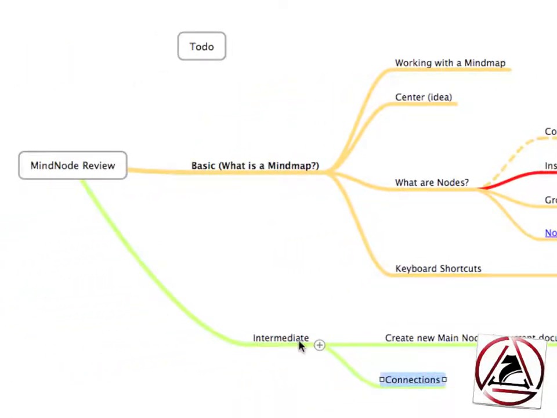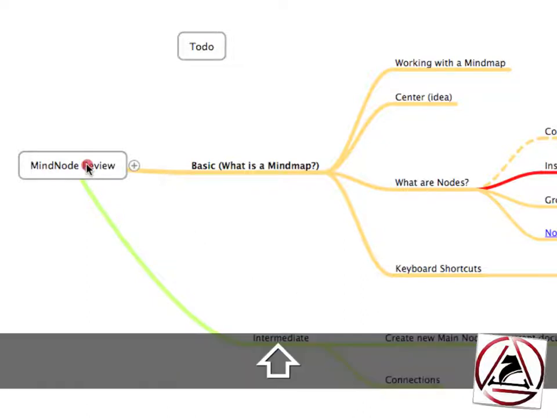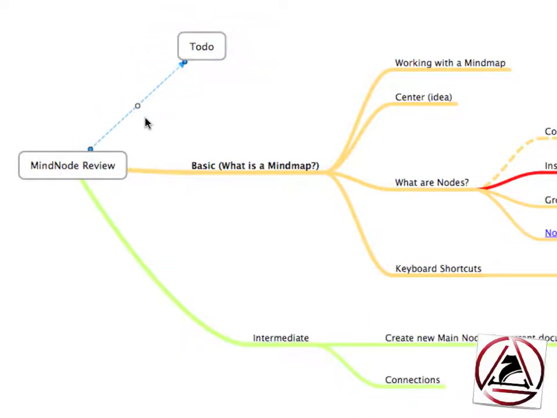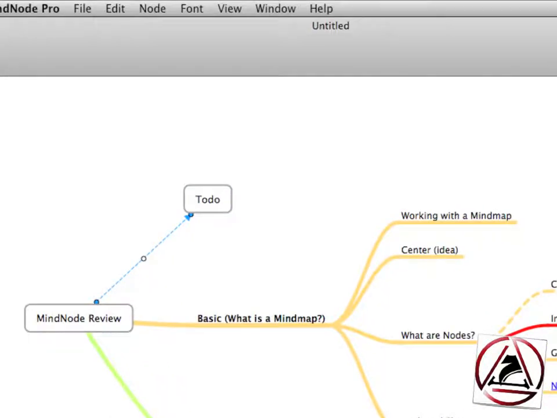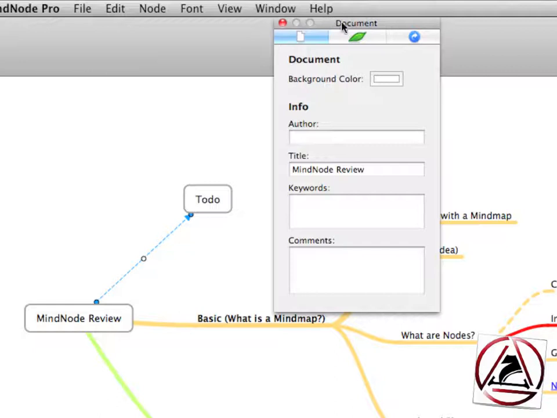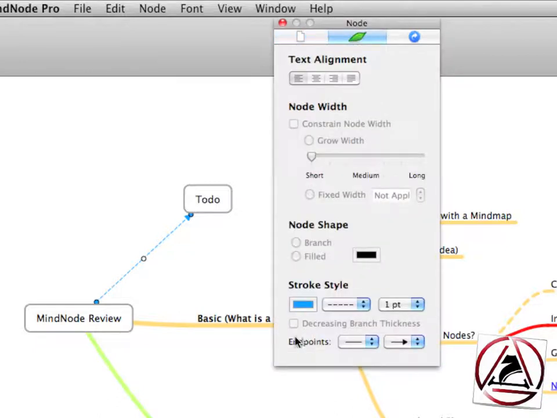Now I'd like to show you how to create connections. Just hold down the Shift key while moving the mouse cursor from one node to another node. This can be done with every node on your current canvas, and you can even customize the appearance of the connection by selecting different endpoint values here in the inspector.